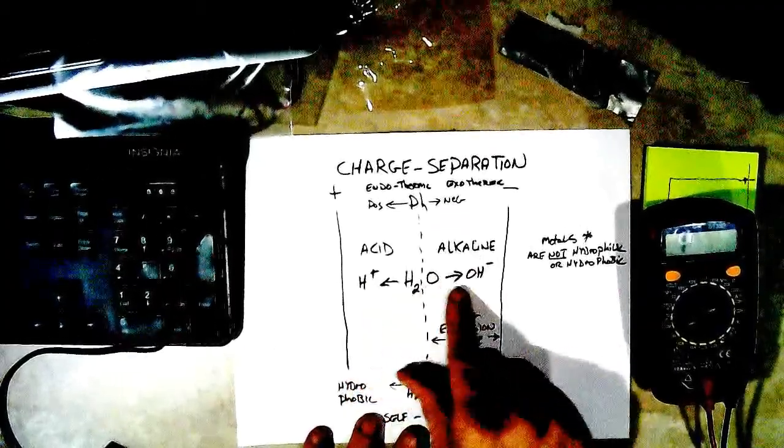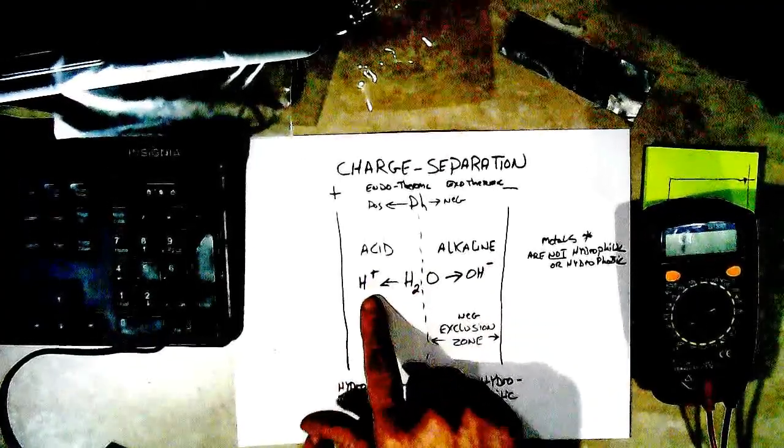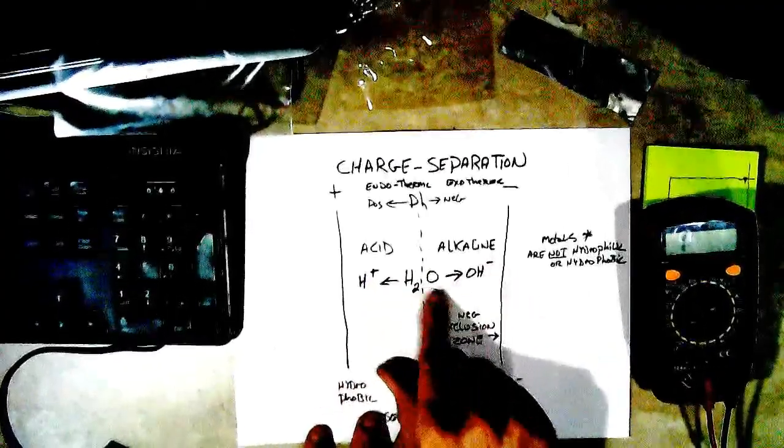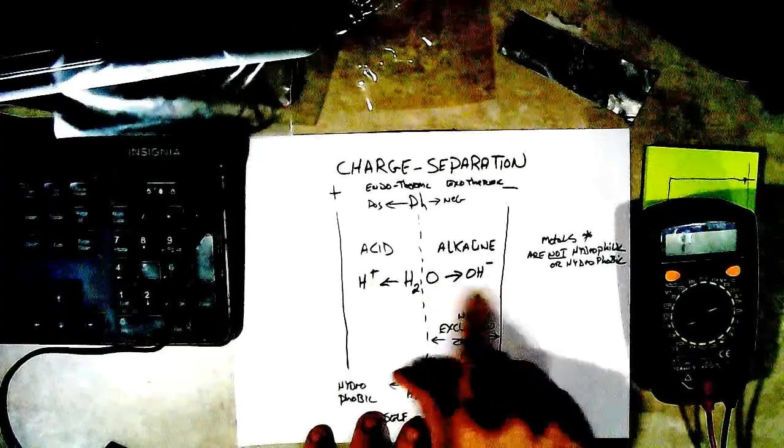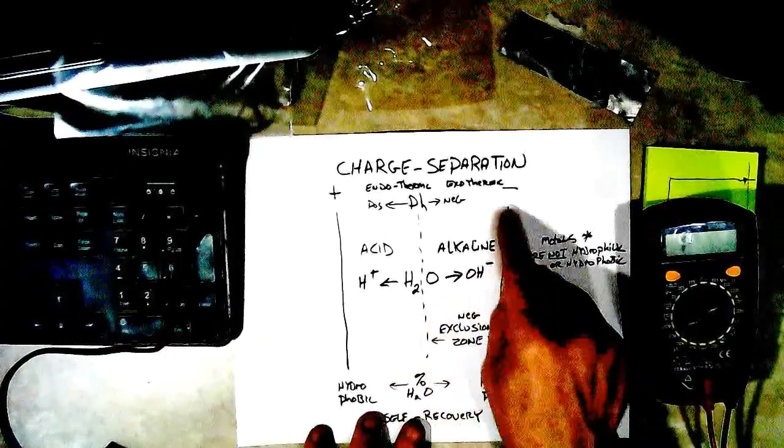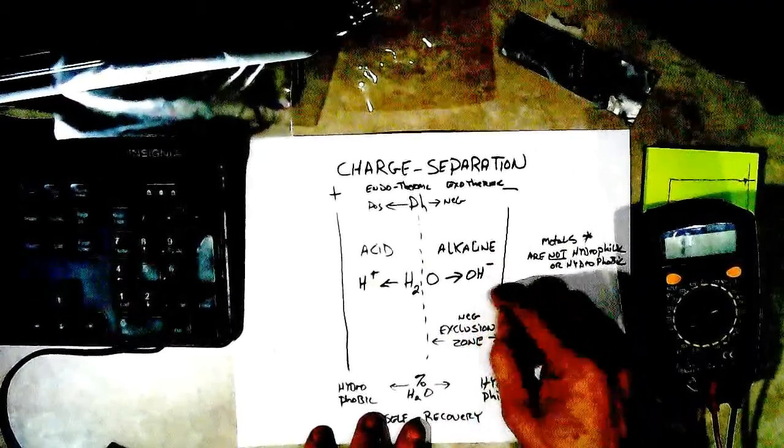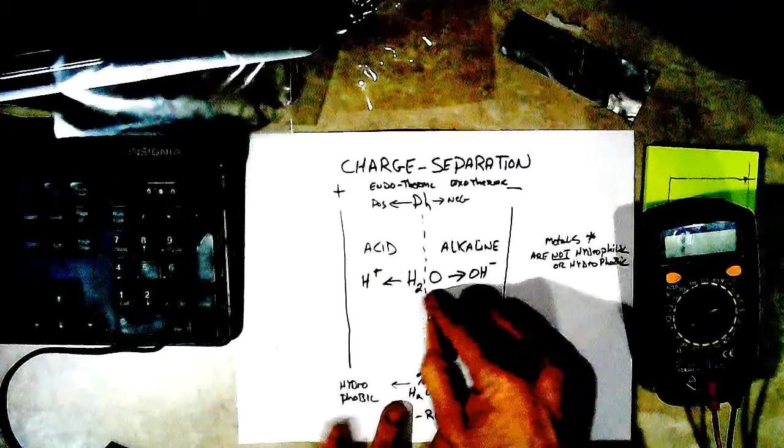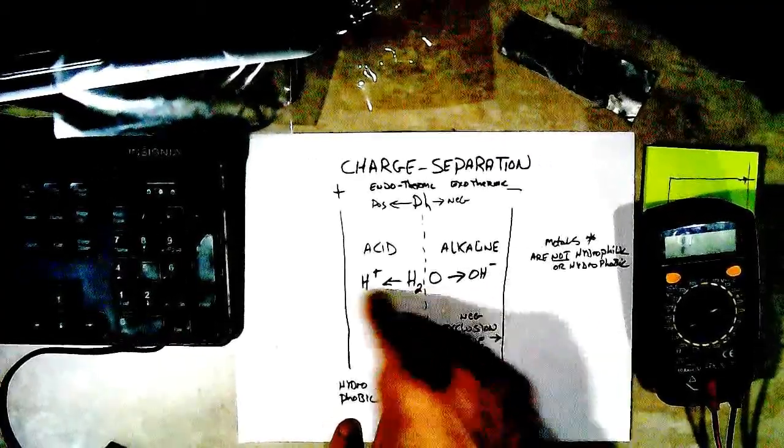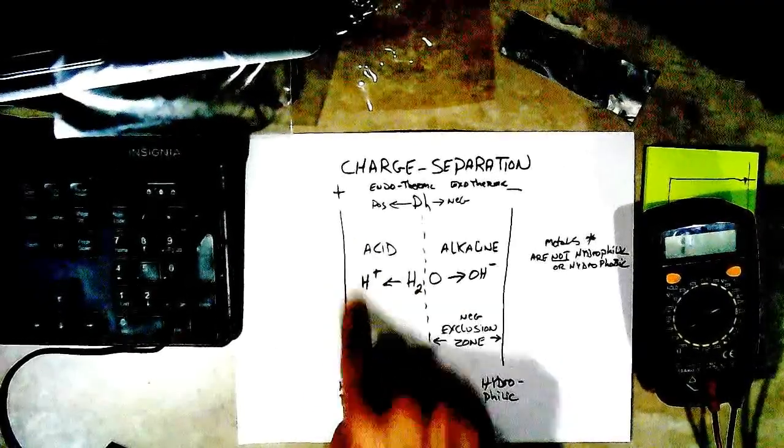So what you end up having is one side of your cell is alkaline, and the other side of your cell is acid. Now with all these OH's over here, what happens is you could have a charge buildup, and the charge buildup on the plate here is densest right next to the plate, and then it drops off into a gradient until it hits over here, and then the gradient builds up in the opposite direction to positive charges.